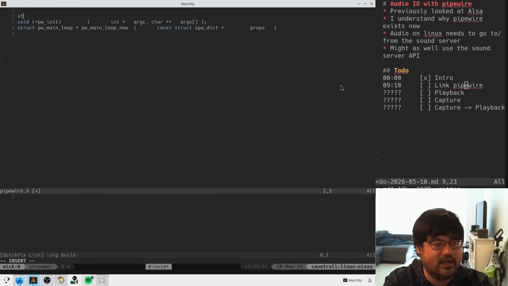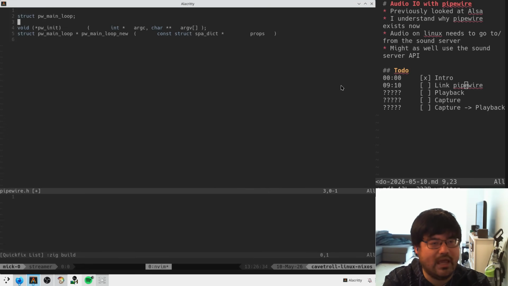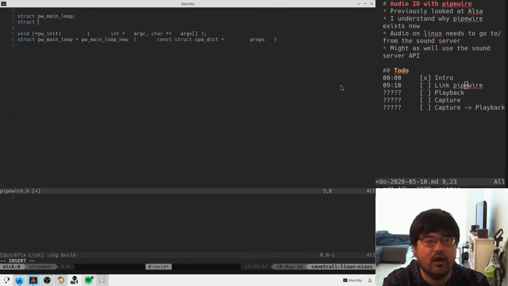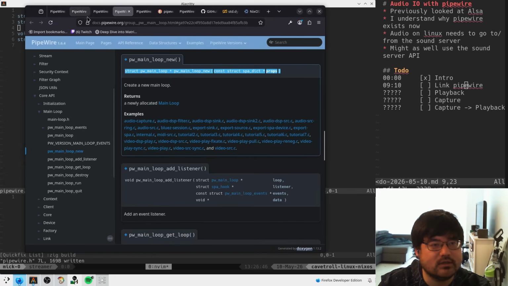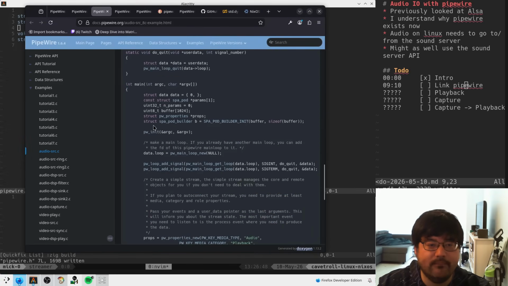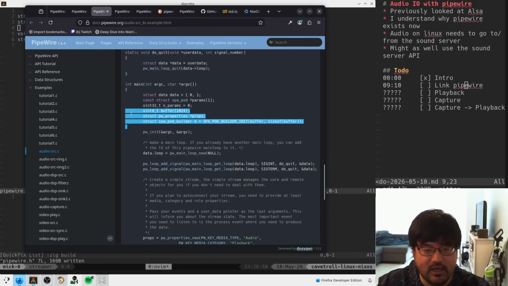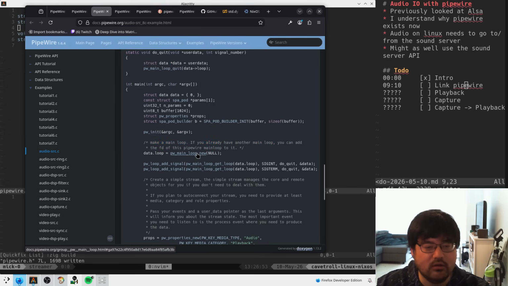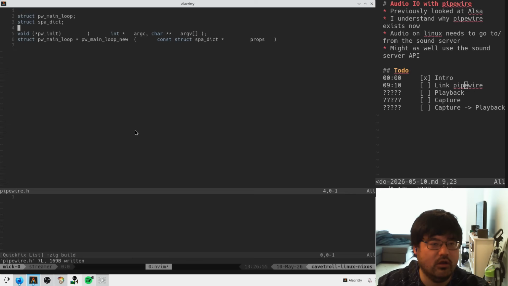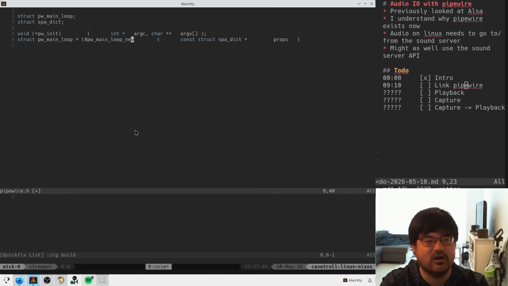We are going to say we have an opaque pointer of pw main loop and an opaque pointer of SPA dict. And then they want parameters in there, I guess. Lucky for us, we can just call with null. So let's do that for now. And we need to convert this to a function pointer, so we do a little star here.